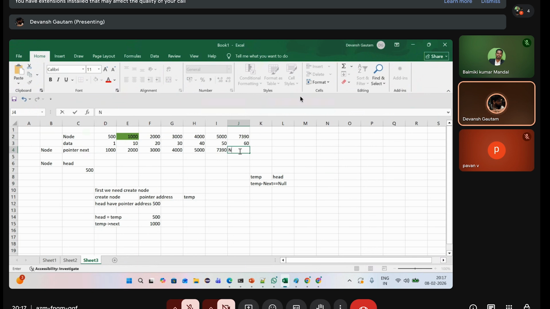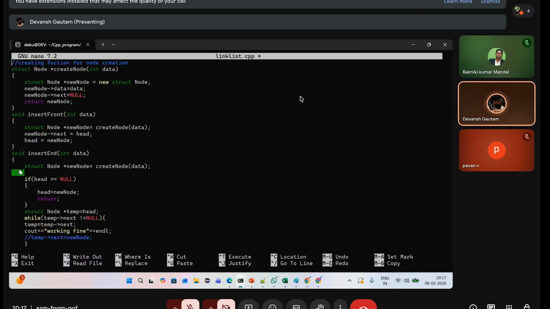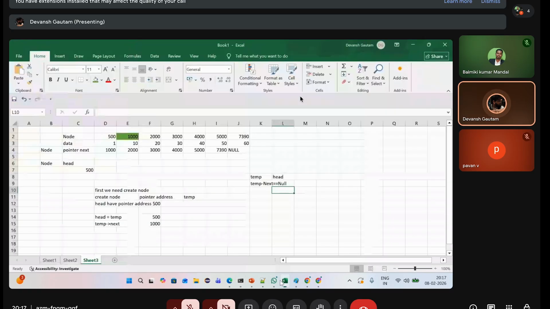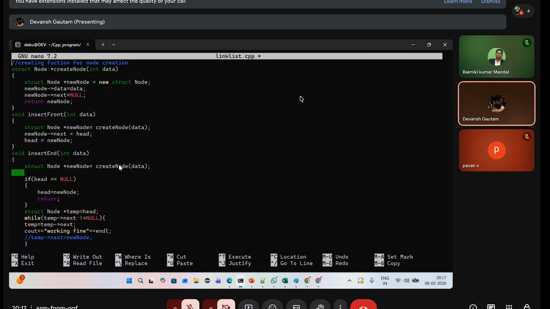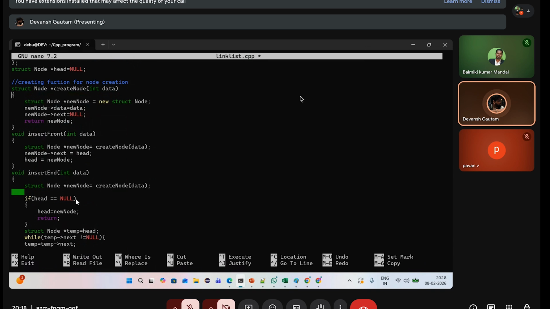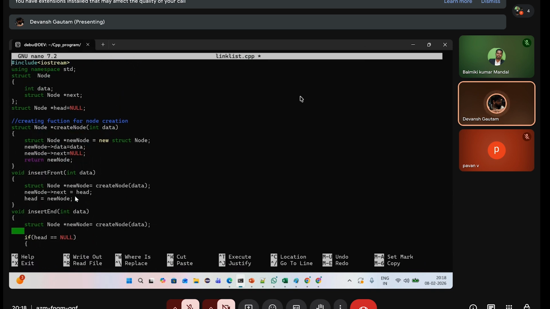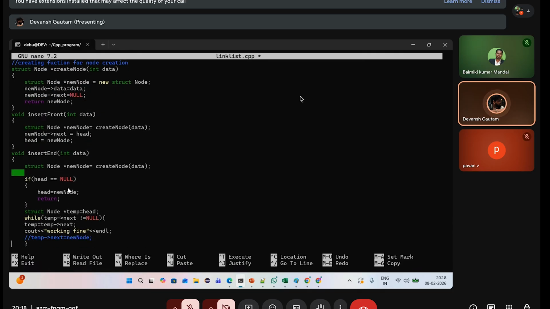Let's see it working in the program. Okay, first we will create a node. First we will see if we have a head or not. Suppose we don't have anything, and we are creating an entirely new linked list. So we cannot add it to the end because there is no linked list. So we need to check if it is null, then the head is directly connected to the new node. The point to be noted over here is, as you see, head is a global variable. That needs to be taken care of. Other than this, the rest are local variables.